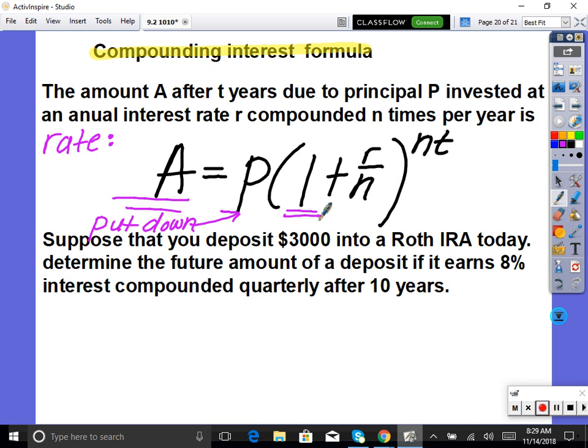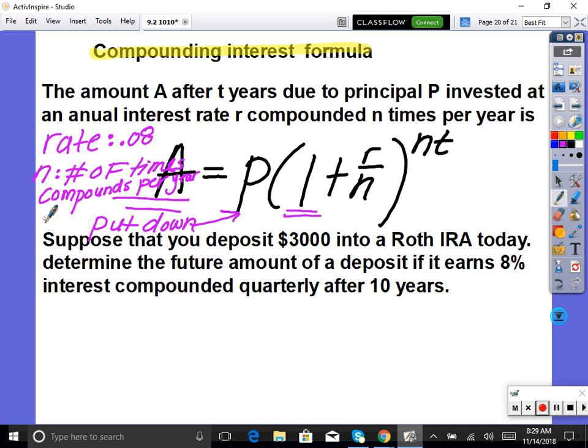Does that make sense? So our interest rate we'll put in exactly as we see it. So if it's 8%, you would use 0.08. You wouldn't use 1.08. They've already taken care of the 1 in the formula. Okay? Now N is the number of times you get interest in a year. The number of times it compounds in a year. Compounds means gains interest. Per year. And then T is the time in the account. So let's say that you get interest every month for a year. Our N would be 12, because that's 12 times you get interest in 1 year.